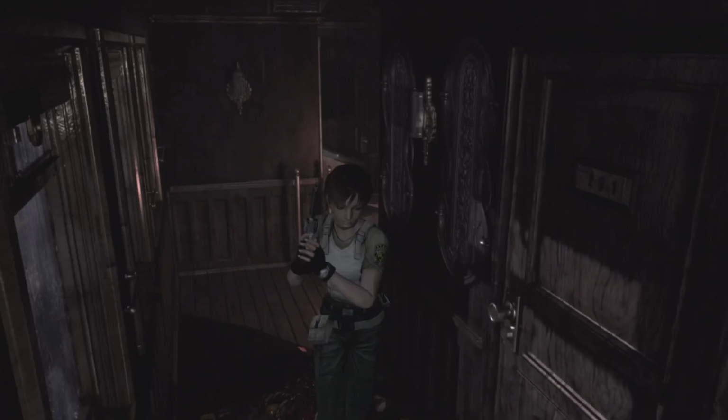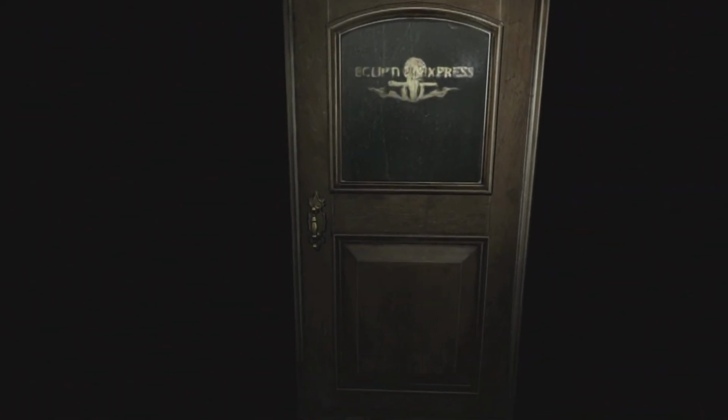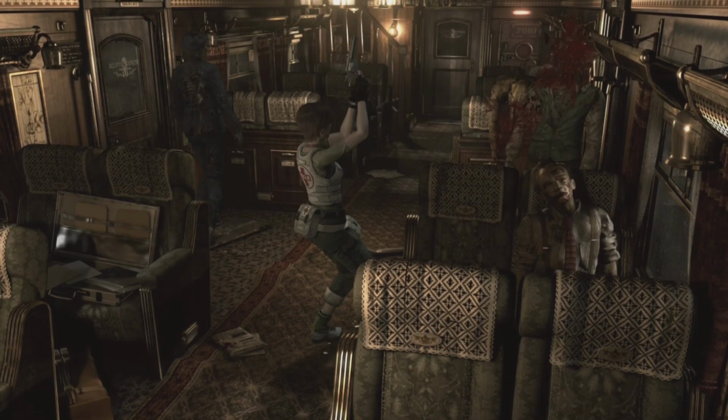So let's continue onward to Billy. And any zombies you see, just kill. Especially if they're in the way. We have plenty of time. We just have to beat the game under 3 hours and a half to get the S rank.